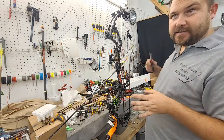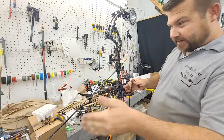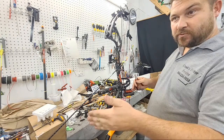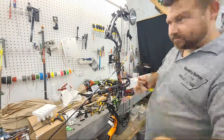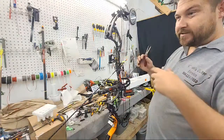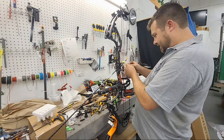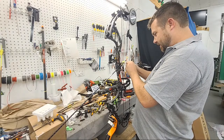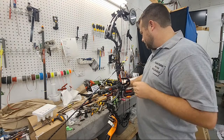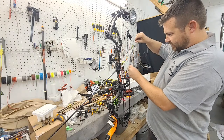My plan is, and it never works out, I've done this before, but make each station, we got like 7 vice stations if we wanted to use them all, make each one the exact same. You got an Allen wrench, a level, a string level, a this or that, and then just keep it that way. But people come in and stuff changes, and you jump from one bow to the next, and it never works. I've tried and tried at this shop and other shops I've been at, and it always ends up like this. Muddy Ducks, you're right, don't lay nothing down, because you won't find it over there. We know where everything's at.